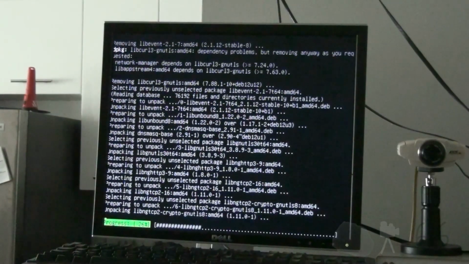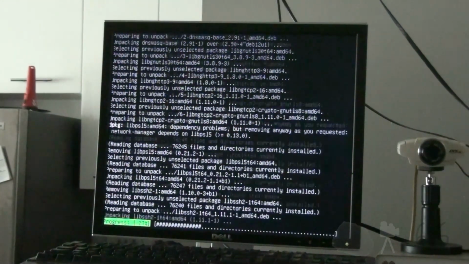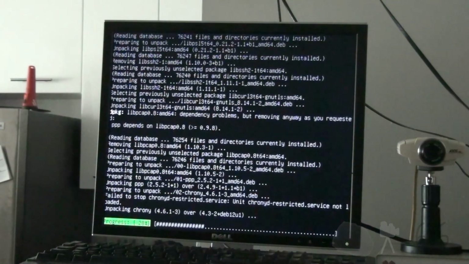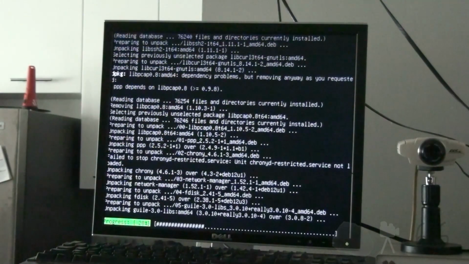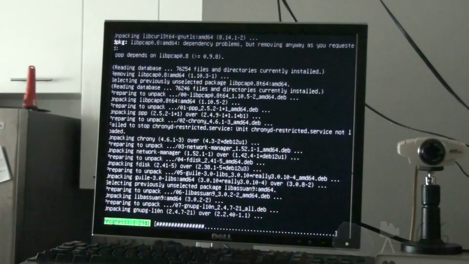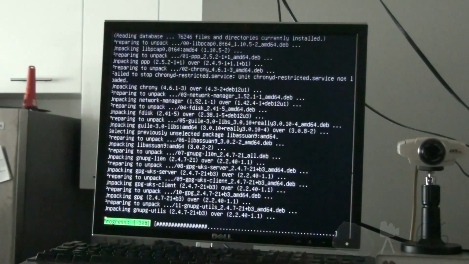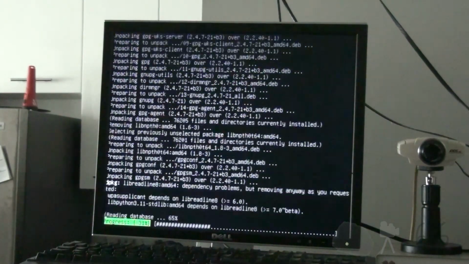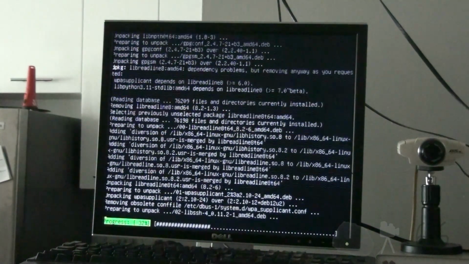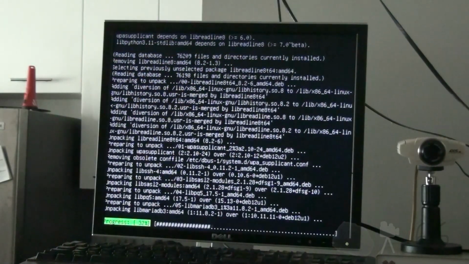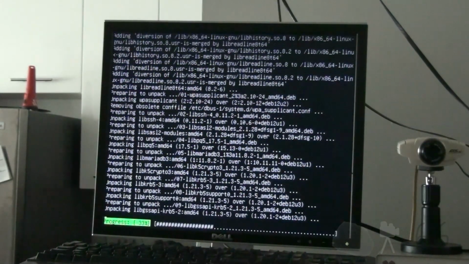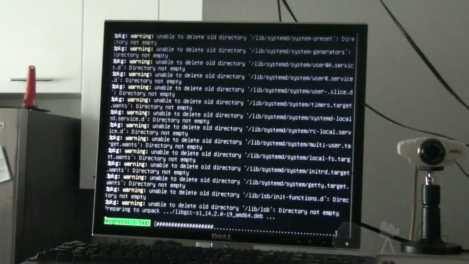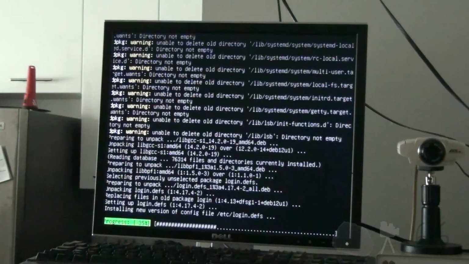One quick thing to mention, it hasn't shown up in my case, at least not yet, is you might see a dialog box about restarting services. Unattended restart of services or something similar. You probably want to select yes. I have never seen a good reason to select no. Although I suppose if it's a mission critical server and you're doing this over SSH like you're not supposed to do, you might want to select no, because otherwise you might run into serious problems.